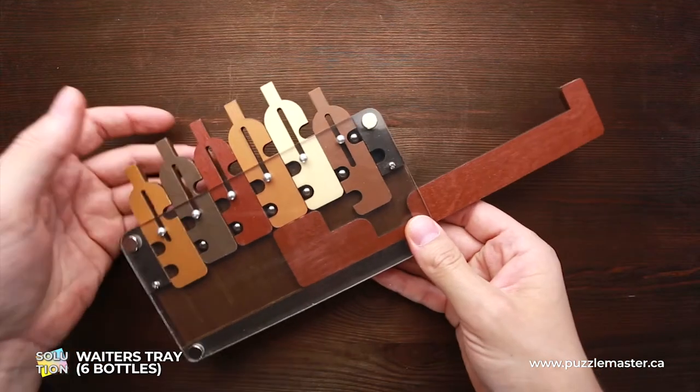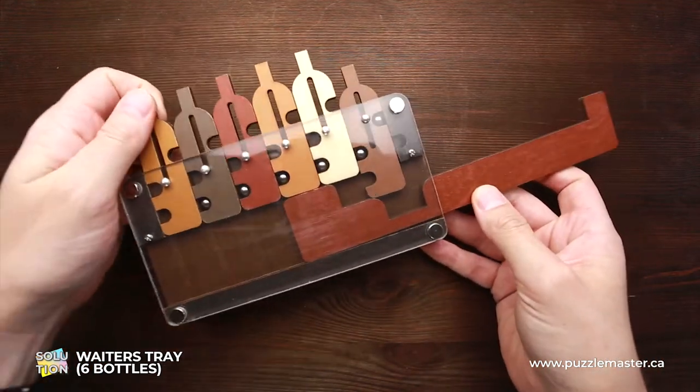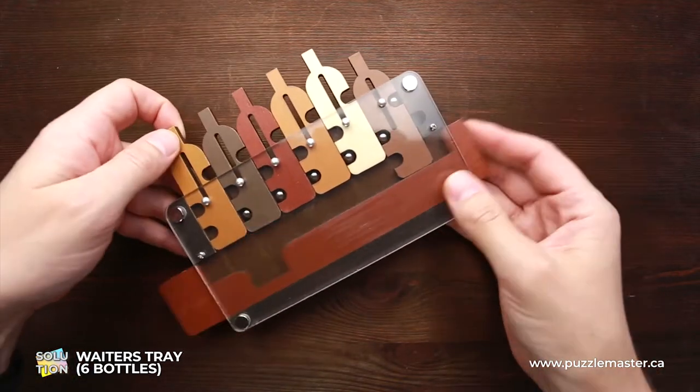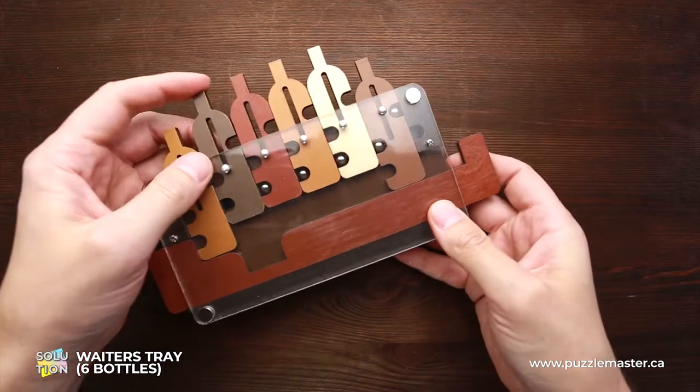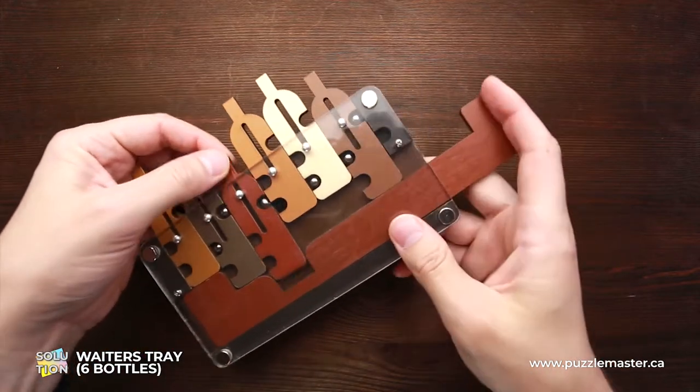And now there is only one bottle left, and this one is going to be pretty difficult to do, since we have to move all the bottles again in order to move the last one.